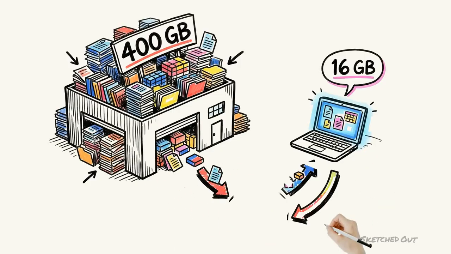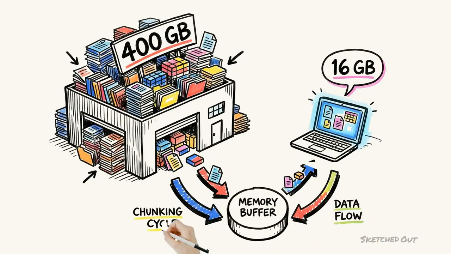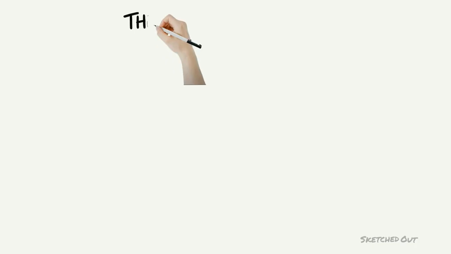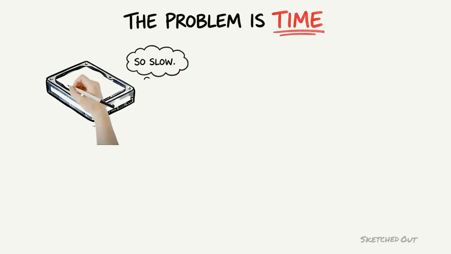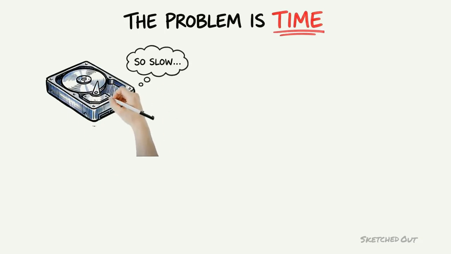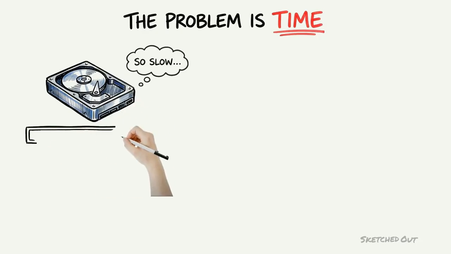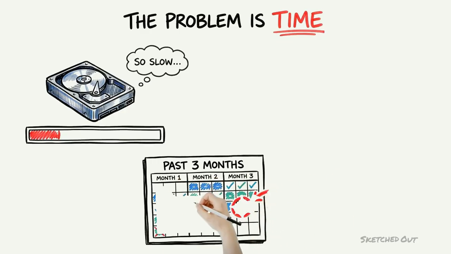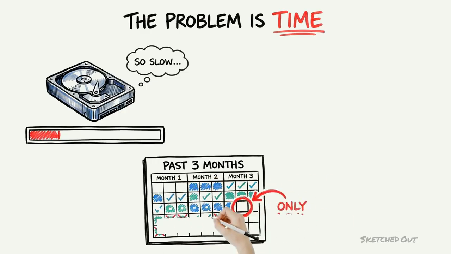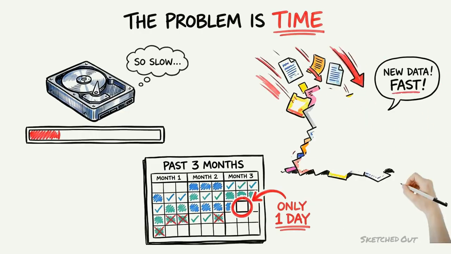You could read it in pieces, load a chunk, process it, discard it, load the next. The interesting problem is time. Reading 400 gigabytes once from storage at a few hundred megabytes a second takes somewhere around a quarter of an hour. That is before any actual work. And you're not reading it once. Computing spend over 90 days means going back through months of it. A fresh 2 billion rows arrive every day, and the whole thing has to finish before the next batch lands.